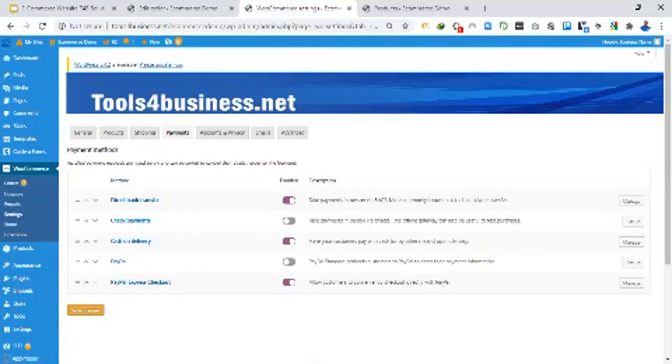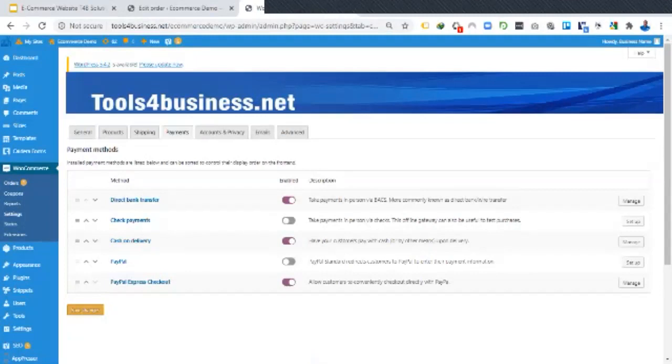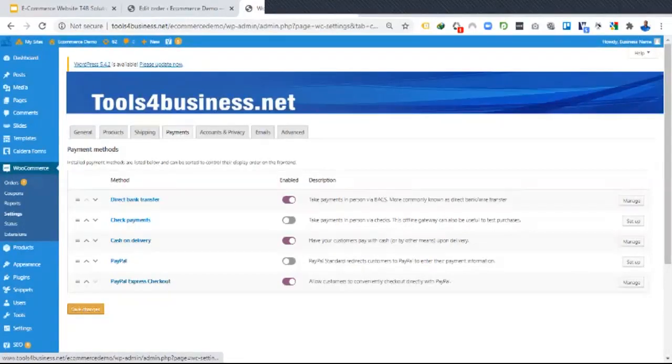The 2 different options will allow you to really customize the experience that a customer has with PayPal. So one is where the website redirects to PayPal, and the other one is where PayPal processes the customer's information directly onto your website, which is a more branded experience. Cash on delivery, check payments, and bank transfer.